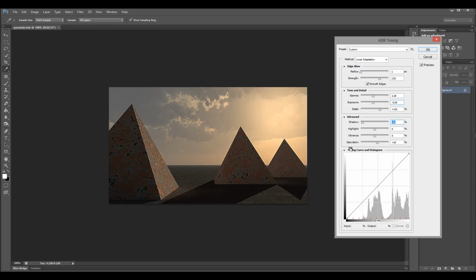Okay, we can increase our shadow at the same time, and for example rework a little bit more on the highlights if you don't want to lose any information. So right here we can still have it hot spot, but at the same time keep these details. And of course we can work a little bit more with the curves.